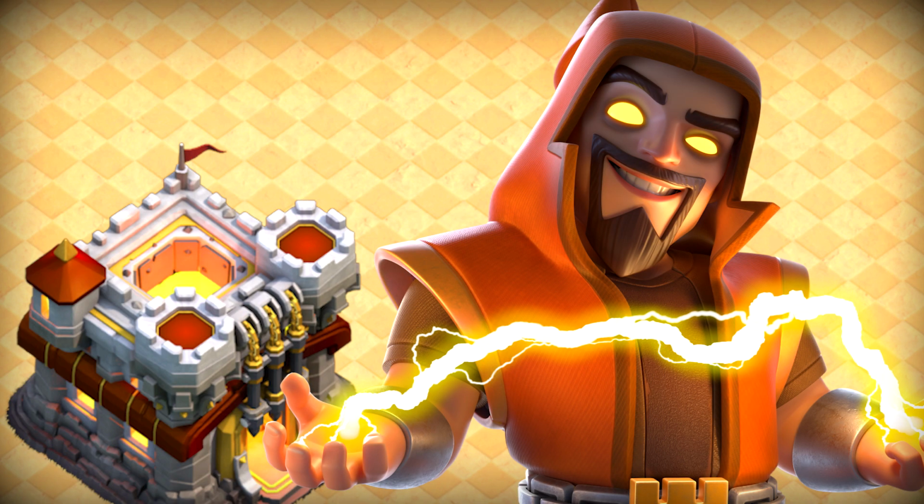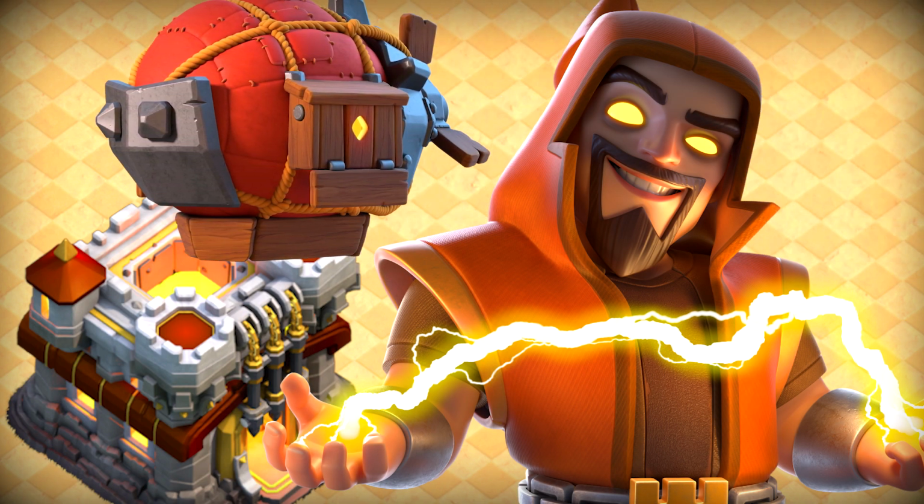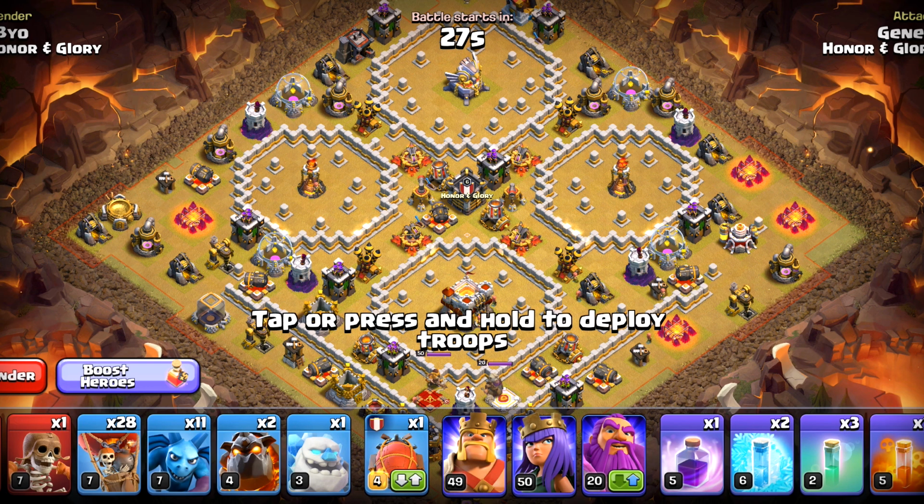Blizzard Lalo at Town Hall 11. We are going to break it down. This base is divided into sections, so we will take it out that way. First of all, we will take out the Archer Queen with our king, since she is exposed.